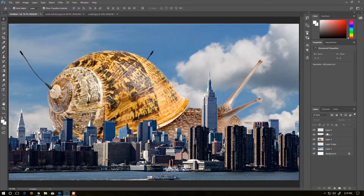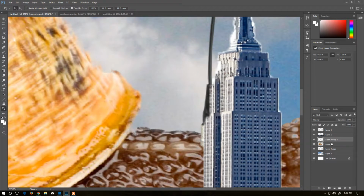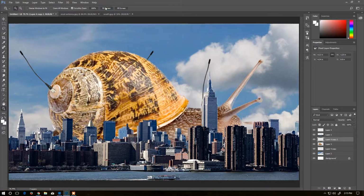And then let's add one more on his head. Because for some reason I feel like he would have one on his head. And then it would be behind this building, so behind the city. You can see a little bit of bad cutting right there. Easy fix. All you do is zoom in, make sure your antenna layer is selected, delete it. Delete where the tower is, where you would obviously not be able to see the antenna. Fit screen. There. It's not perfect, but for the tutorial's sake, it's good enough.